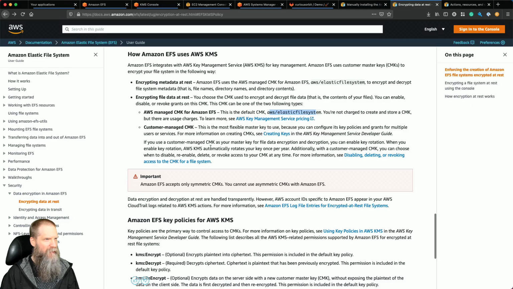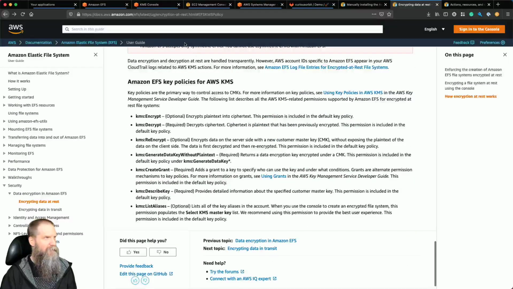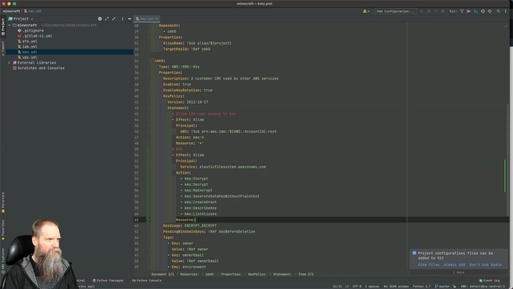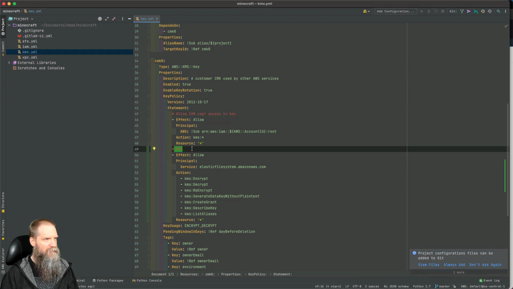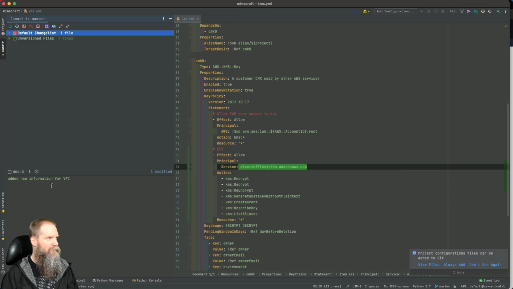Okay, if you use a customer managed CMK as your master key for file data encryption, you can enable key rotation. Great. Well, maybe what we'll do is we'll just push this one change, and then we'll test bit by bit and see what happens. So what we do in here is we're just going to say resource star for the time being. Okay. So now we've got management of the key. We've got EFS. It'll throw an error immediately if I've typoed the service name or anything like that.